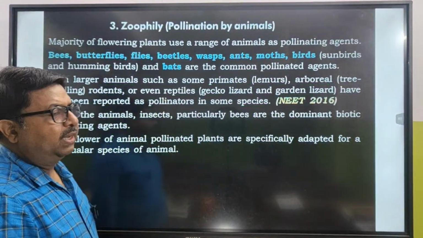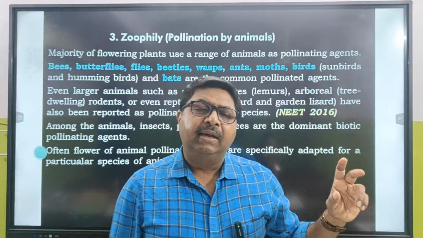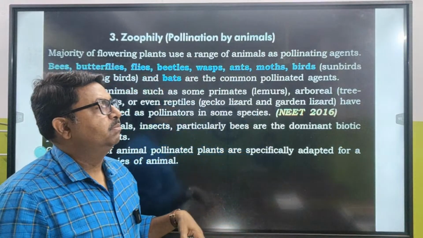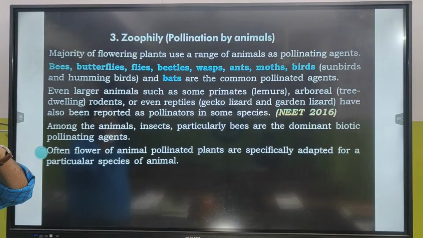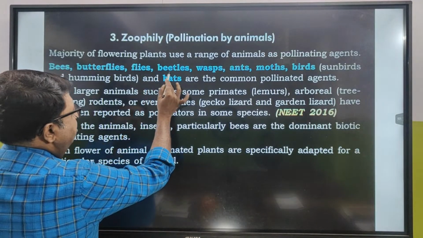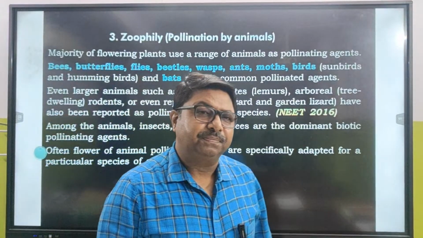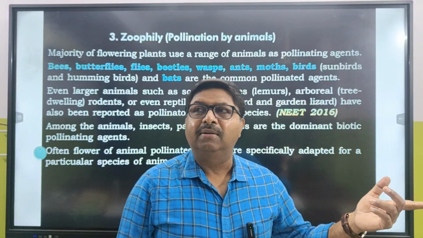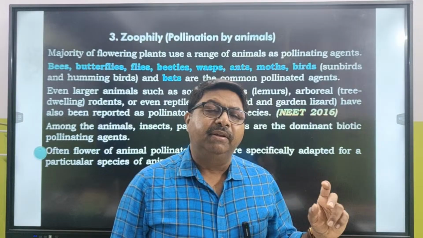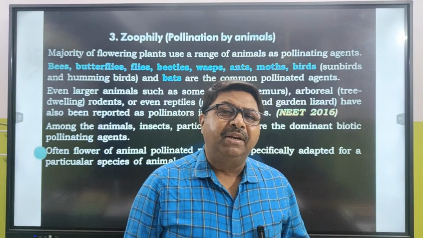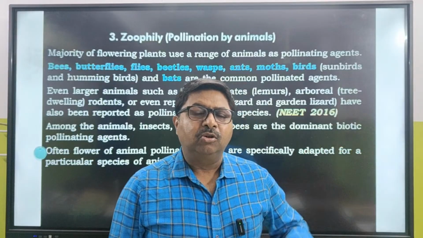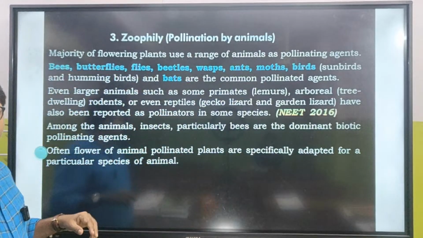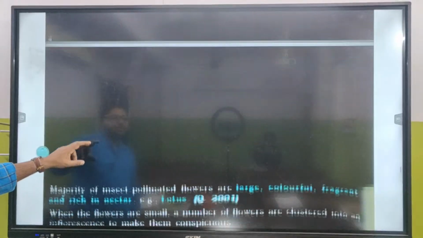So when we talk about zoophily, I think we have talked about wasps and fig. Fig is an example of mutualism. Fig is normally pollinated by wasps. And I think we have talked about beetles also. Bumblebee, they reach the Ophrys, Mediterranean Ophrys, that is an orchid plant, and copulate with one of the petals which looks similar to a female bumblebee. So there is also a way that they can help in pollination. So zoophily is done.